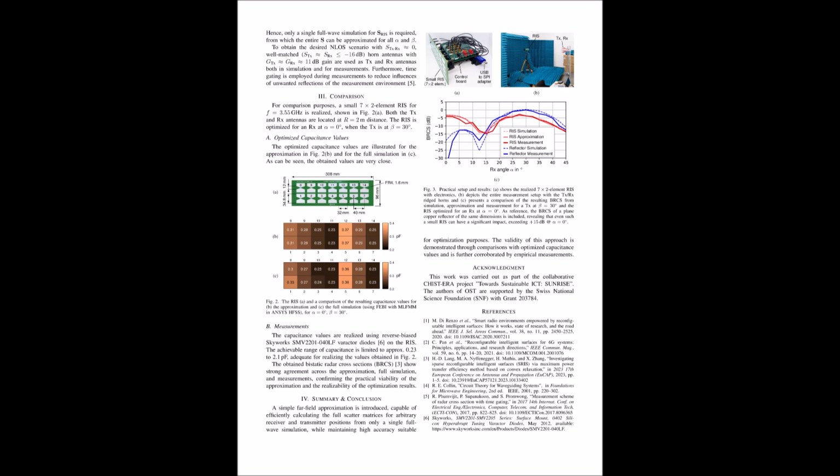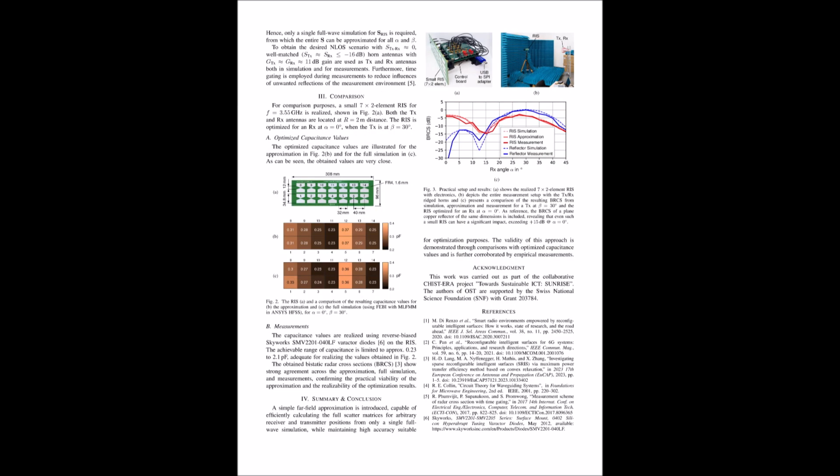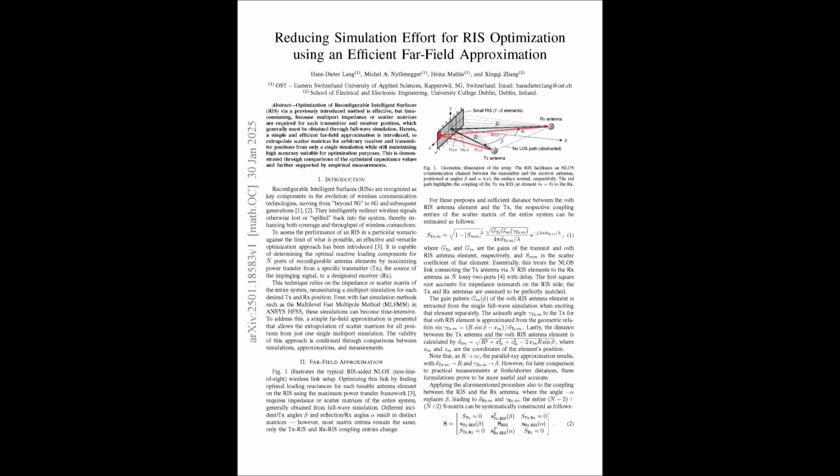Yeah. The heart of it all is equation 1. It's an approximation for how the transmitter and each little part of the RIS connect with each other. So equation 1, that's where the far field magic starts. Exactly. All right, hit us with it. Okay, so here's the equation. Whoa, okay, let's break that down a bit.